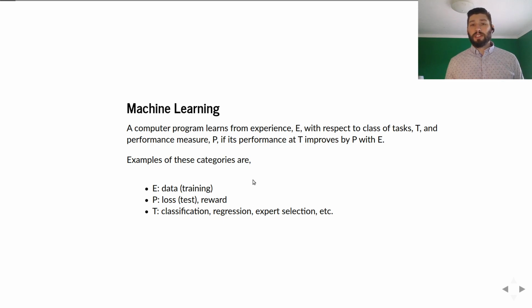The performance measure is very important because it's very common in machine learning, and one of the defining characteristics of machine learning is to have some notion of loss. And then when you evaluate your loss on a test set, that is your performance measure. And our goal is to minimize our average loss or some notion of loss on our test set, right, when we're in the batch setting.